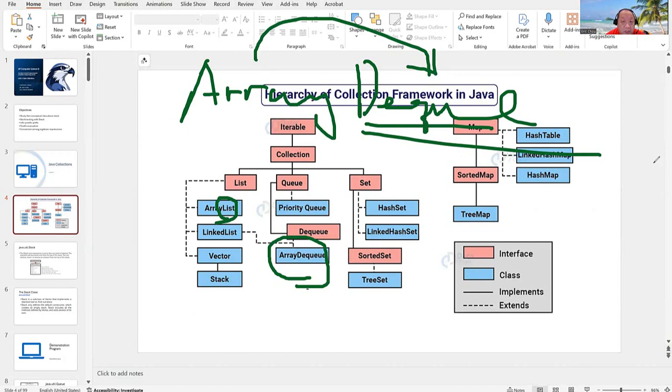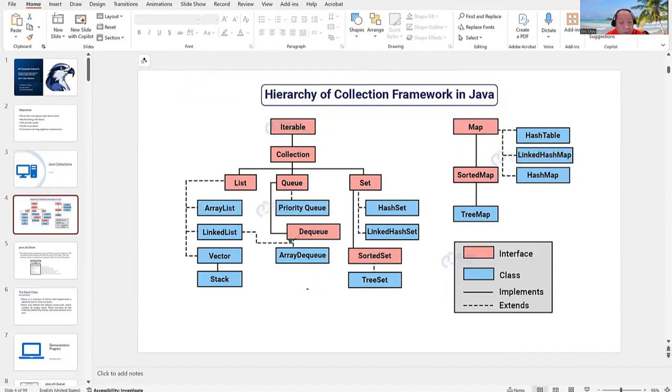So ArrayDeque is a Deque implemented by array, just like ArrayList is a list implemented by array. So if you think about insertion, deletion, push, pop, any kind of performance, you have to think about this one as actually an array.